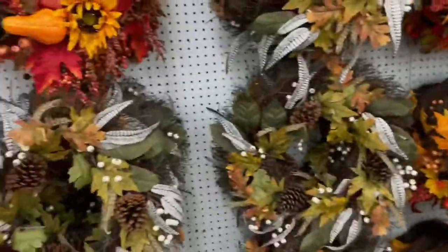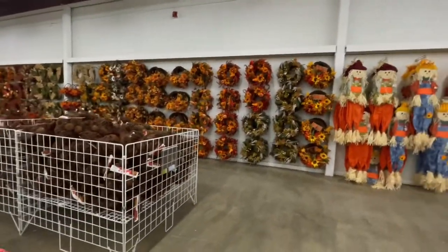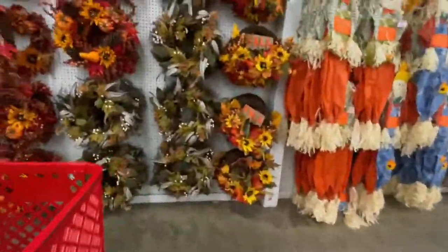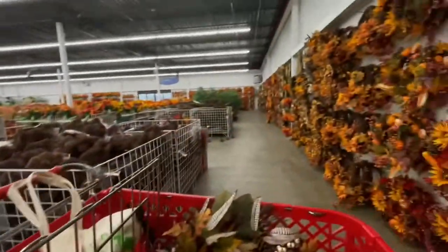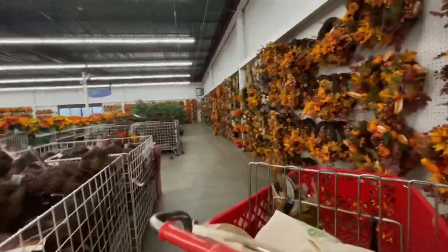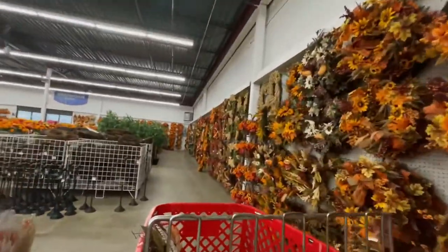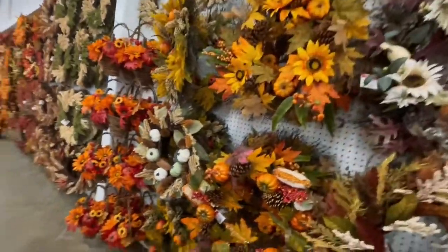Yep. So I need to find the husband. So hold on one second. Okay, I got my shopping cart because somebody went out. This is the door wreath. What? Yeah, you know I don't like orange. Like all that orange. Yeah, I like this one. I actually like this one too, but ooh, she expensive.